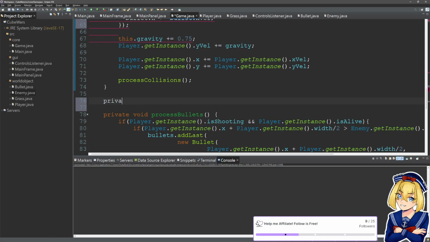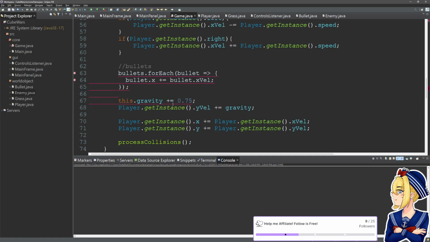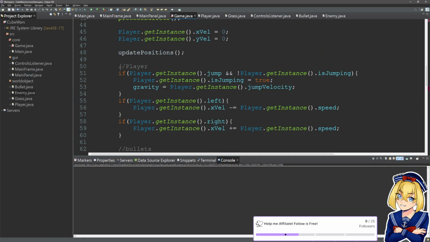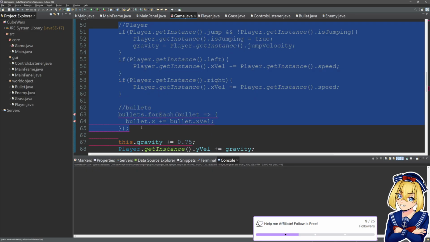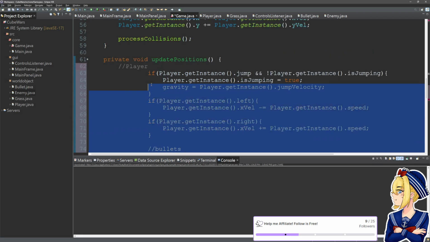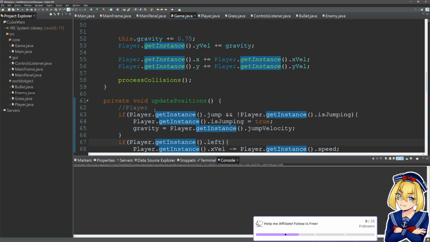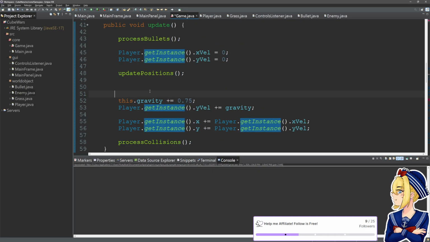So private void update positions. I highly recommend copying and pasting your function names so that you don't spell them wrong. And then we need to cut this and this into here. Fix some indentation. We haven't fixed this yet, but the rest of it should work.